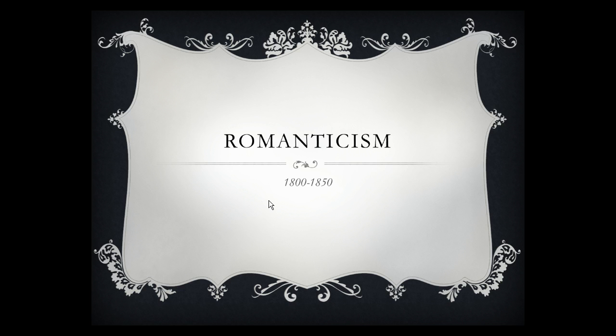So, Romanticism, 1800 to 1850, you can see from the note in the box here, is an often tested essay topic on the AP exam, which is why you want to memorize a couple of these individuals in each category. It is very often tested. A question might be, analyze this work or this individual and how they are romantic or how they are part of Romanticism, etc. So you want to be able to produce a name here. And so we need to get into the characteristics of Romanticism then.